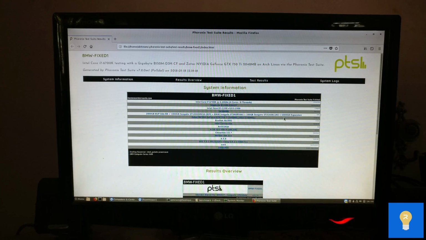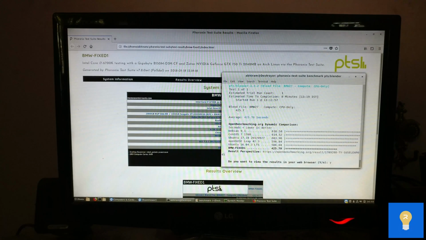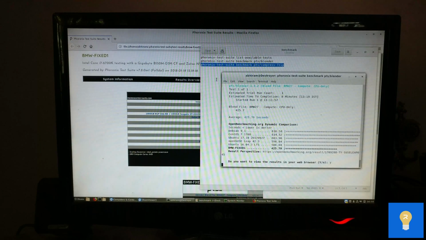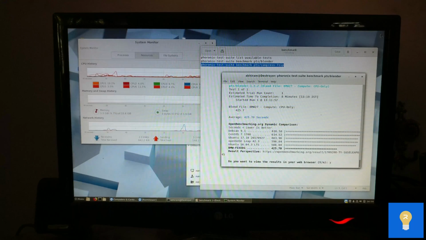And let's check what happens when we run the 7-zip benchmark. So let's get started. To run the 7-zip benchmark, I have the command here. So this is what we have to run. Before that, we have to close Firefox.